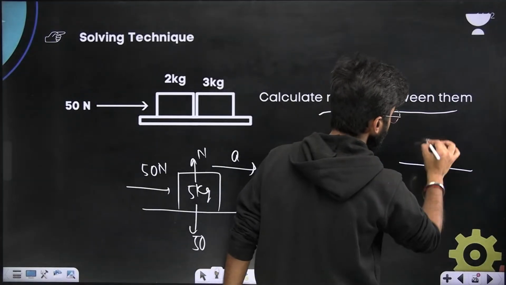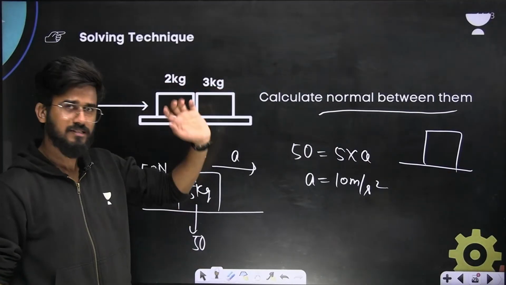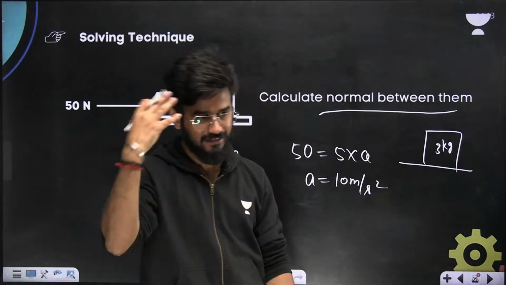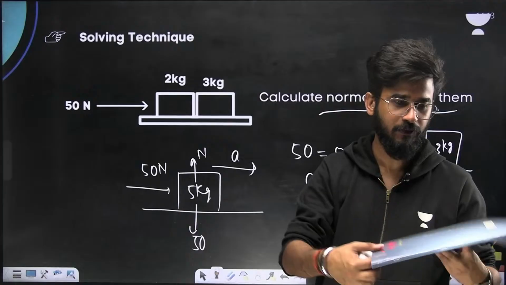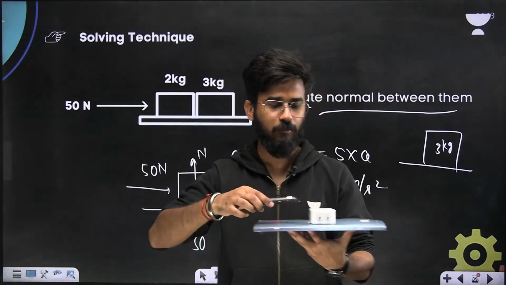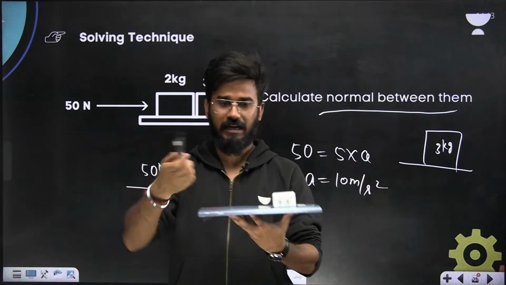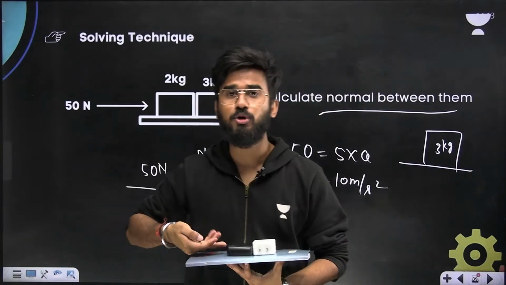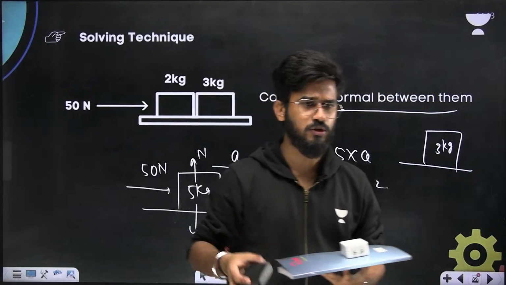So first of all, let us think about the second block. Now just look at this second block. This is 3 kg. And you have to think about why this block is moving. Why is this second block moving? If we are applying the force on this second block, it means we should put another block too, and we are pushing this particular block. Can you see this? Or we should take some other thing.